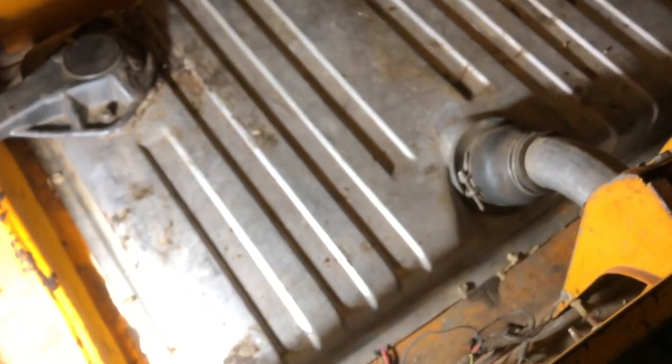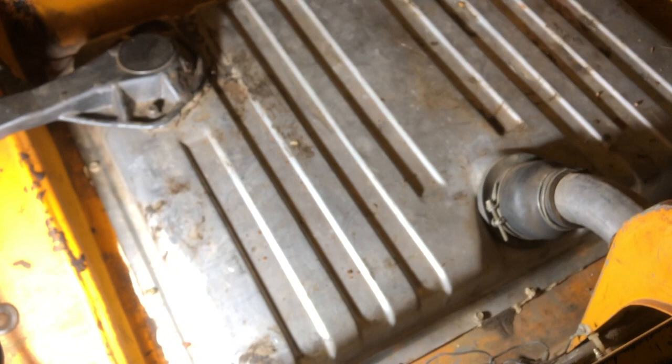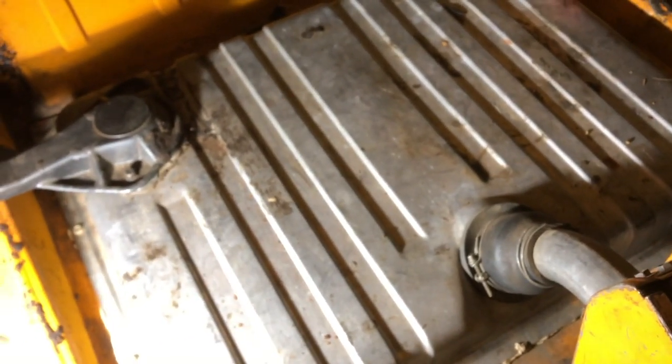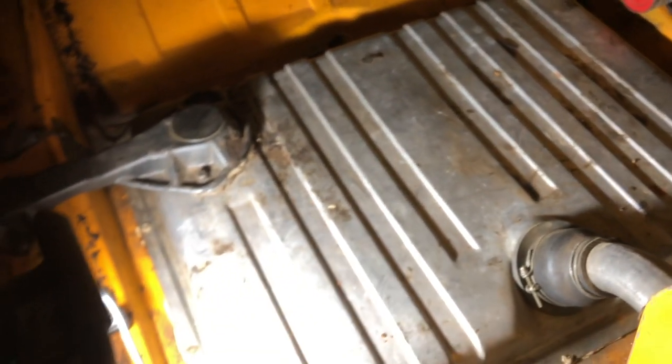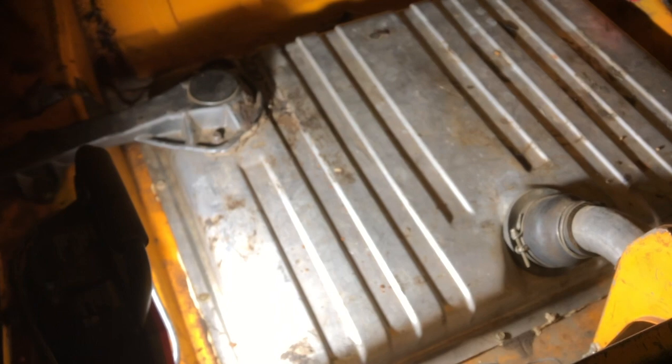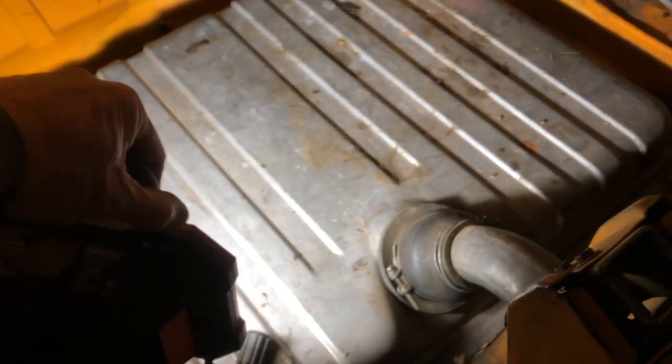He had it chemically treated, all put back together, but had it capped off, and it's never had fuel in it since. So I'll take a little bit further look in it. I'd really like to replace the fuel tank. I plan on doing that. It's just a matter of, well, with the California emissions package on there, it makes it a little bit more difficult to find new parts for those.